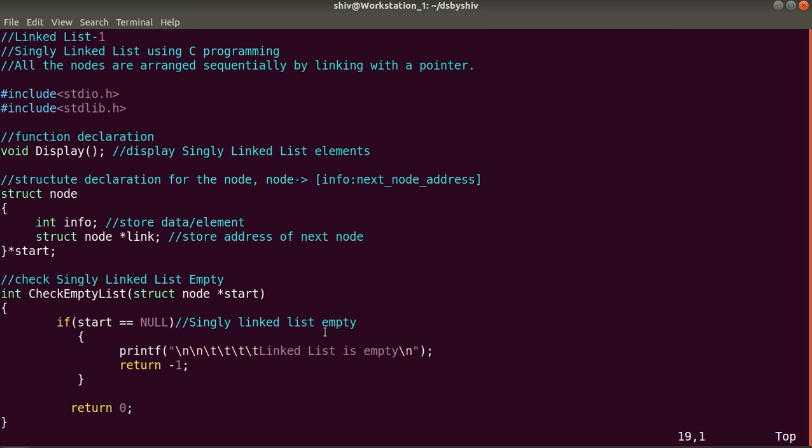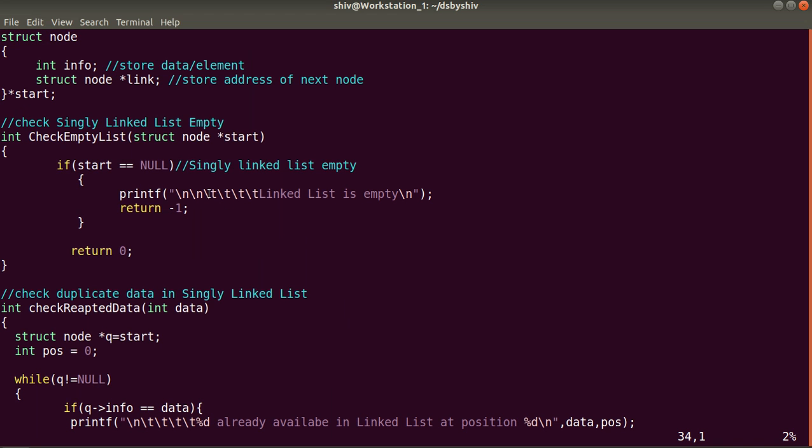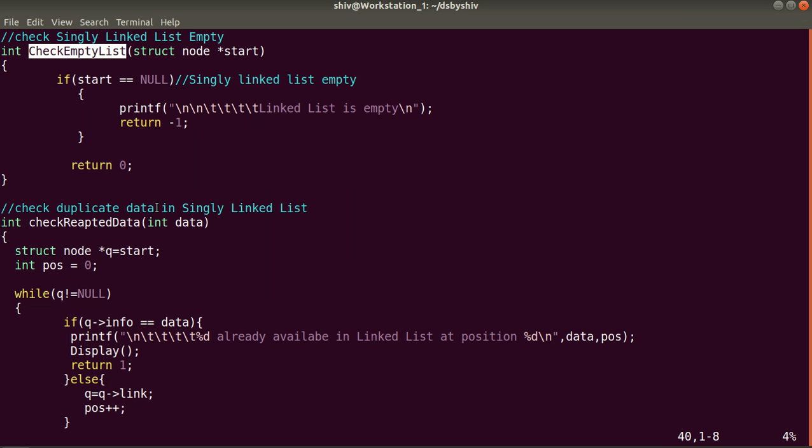So let's move further. This is our method check empty list, to check whether the singly linked list is empty or not. I will explain this method also. First, take a glance. This is another method, check repeated data. We will check whether the data we are going to insert is already available in the list or not.